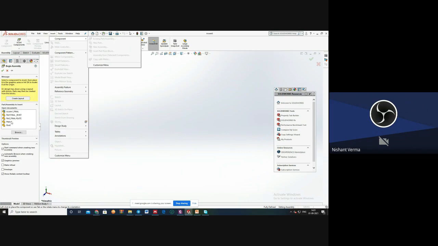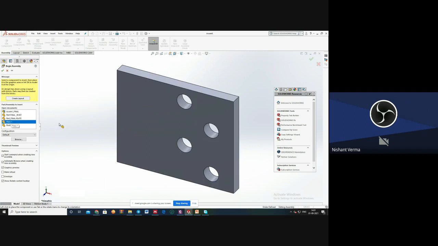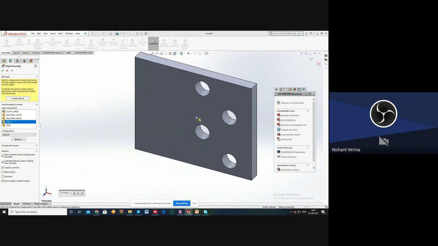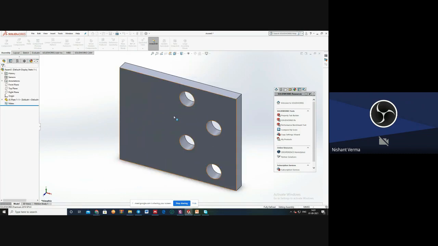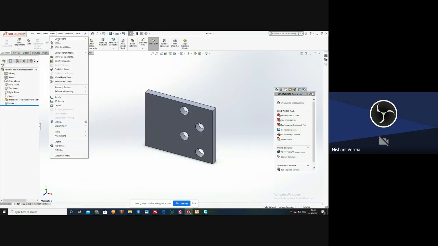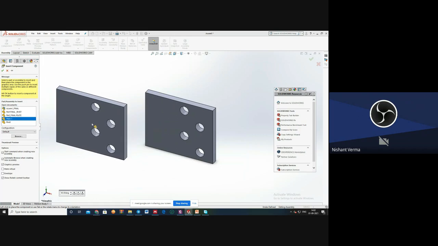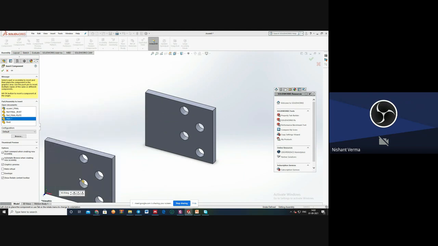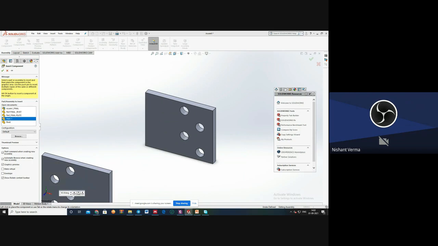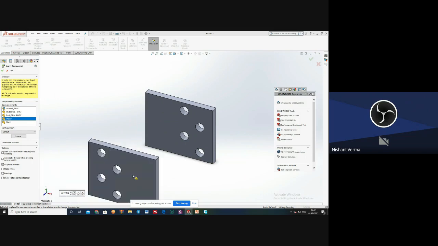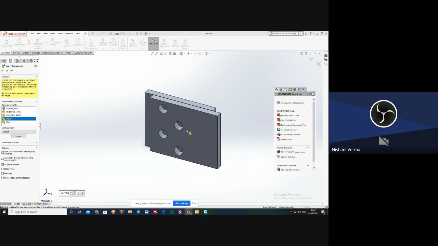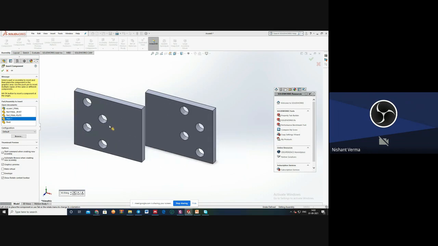In this case, firstly you have to insert the first plate, and now you have to insert the second plate. This is the second plate. You have to rotate this plate according to the first plate. In this way, you can see the extended portion of both rivets is outside.